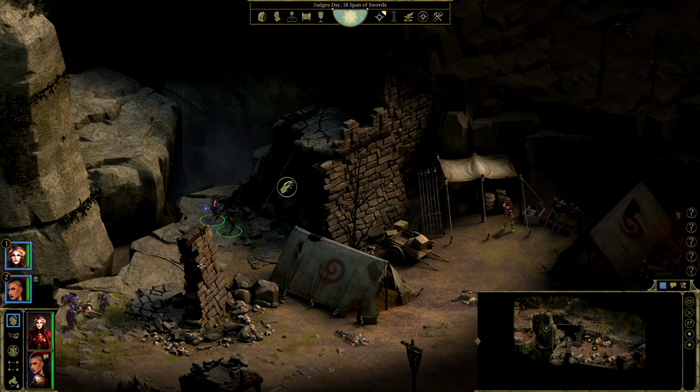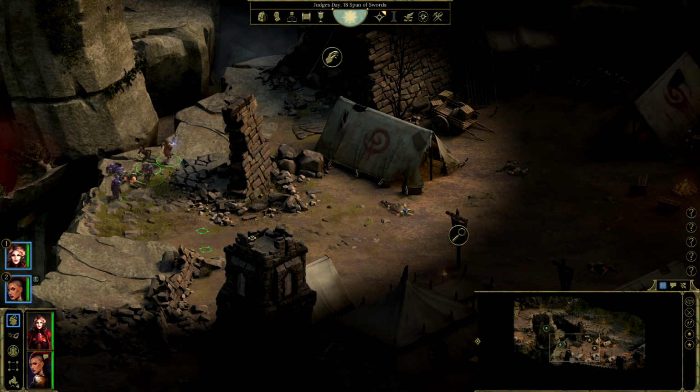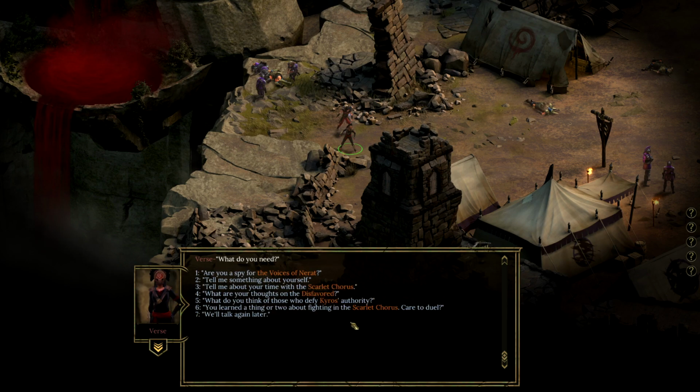Okay. You can't climb the rope. It's a shame. So we'll explore the camp now that we've got a bit of downtime. We can talk with our companion. Need to talk? I suppose I can give you a moment of my time. What do you need? However, we've just met her, and we're in the middle of doing something, so we'll talk with Verse when we get that little bit of downtime.